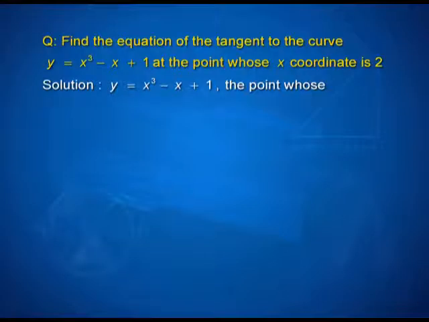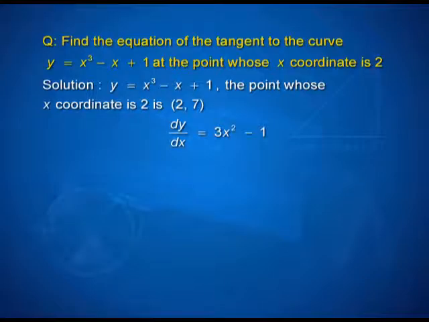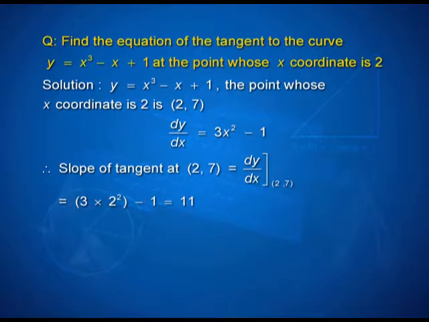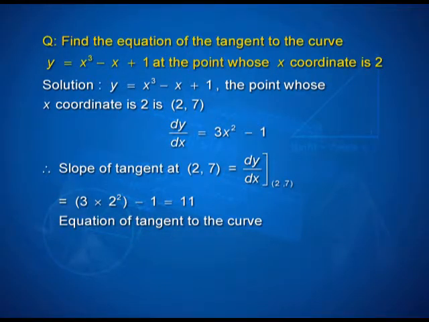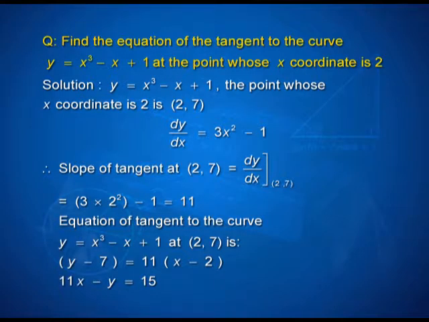Here is a simple question to begin with. Find the equation of the tangent to the curve y = x³ − x + 1 at the point whose x-coordinate is 2. As noted, you must first know the point (x₁, y₁). Since x = 2 lies on the curve, y can be calculated by substituting x = 2 into the function. dy/dx = 3x² − 1, so the slope of the tangent at (2, 7) is 11. Therefore, the equation of the tangent using point-slope form is y − 7 = 11(x − 2). Simplify and express as a linear equation in standard form ax + by = c.